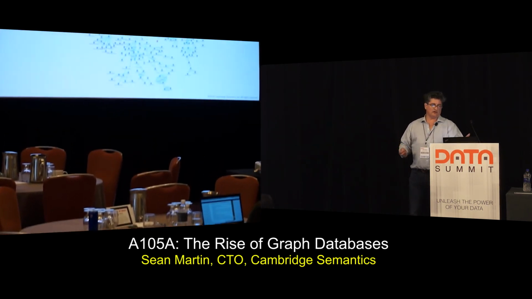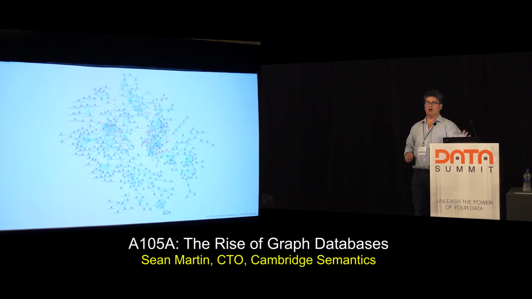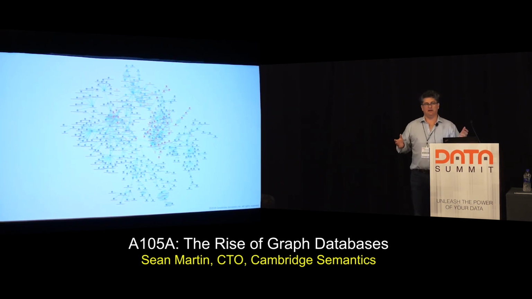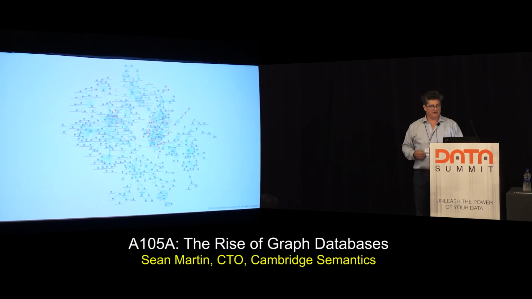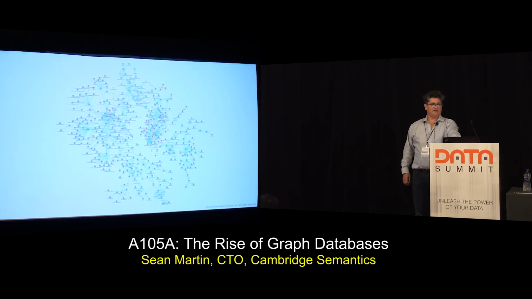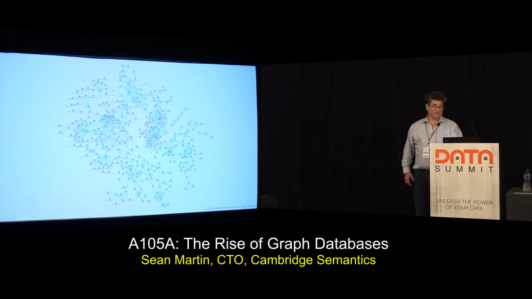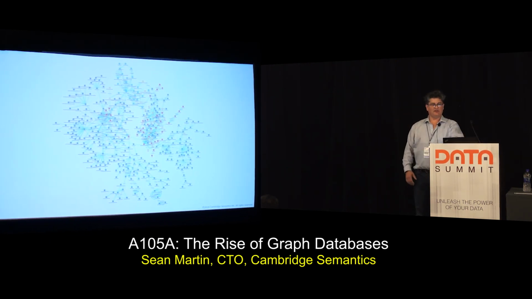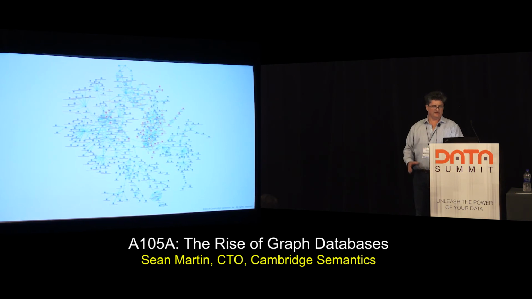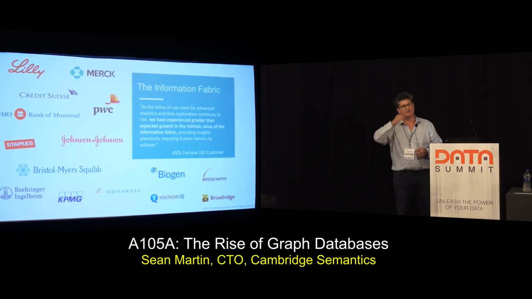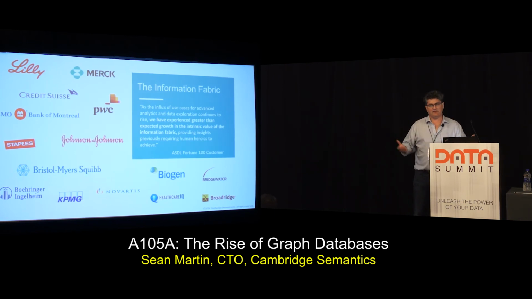Graphs, this is a model, I showed it earlier, but this is actually a model, it's not the instance data. Each one of those circles represents an entity in a bigger knowledge graph, in this case something to do with drug discovery, I'm not sure about the domain. The different colors represent different data sources that are coming into this harmonization of data. So you can see the models can get extremely rich and detailed. These are the sort of companies that are leading the charge in terms of implementing the fabric using knowledge graph technology.